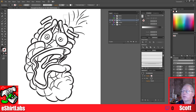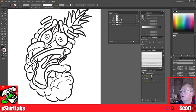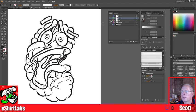And I think I'm actually going to select this stuff and put it in with the leaves so it's all one piece, even though I have the two different line weights. I'm okay with that. So Control X, and I'm going to the leaves and relight it up. Once I have that layer selected, I'm going to do a Control F to paste in front, and then hide that layer, and it's gone. All right, so we still have the bod separate from the rest. And let's take another look.